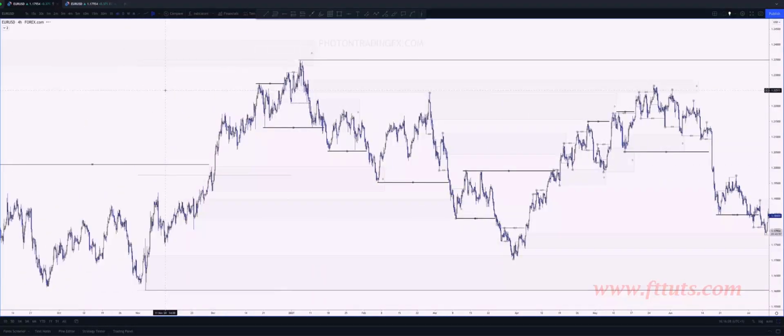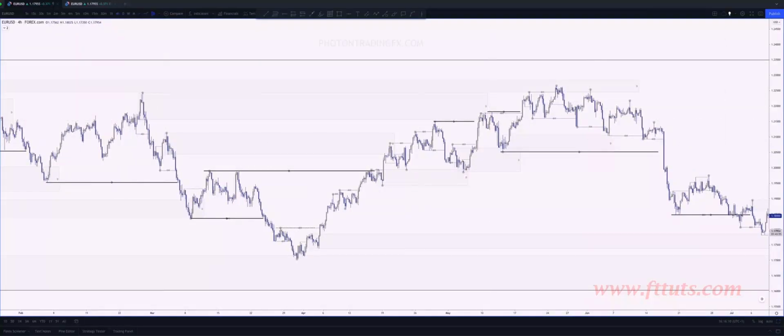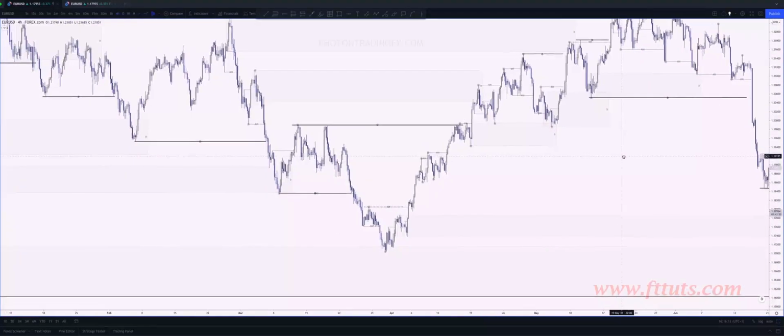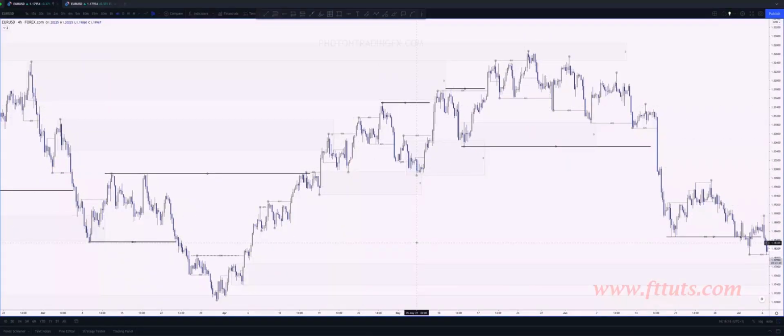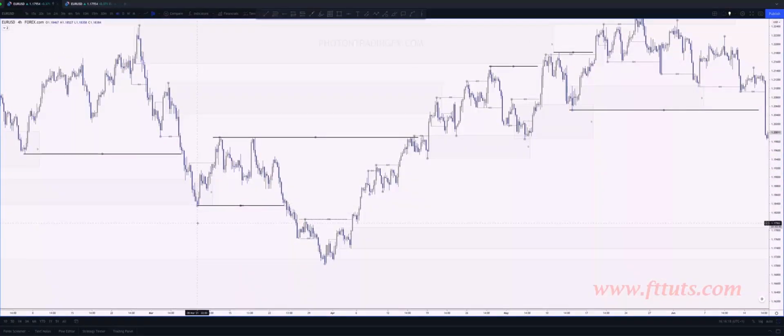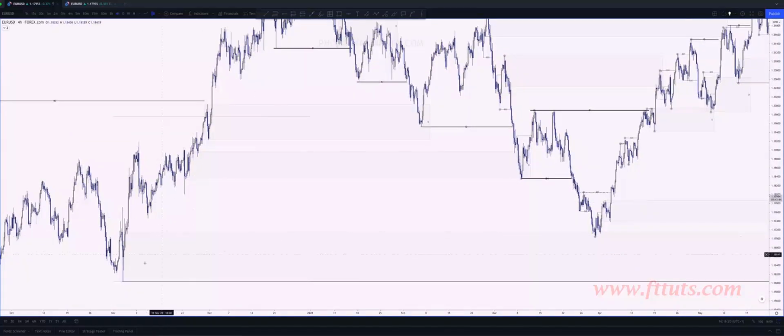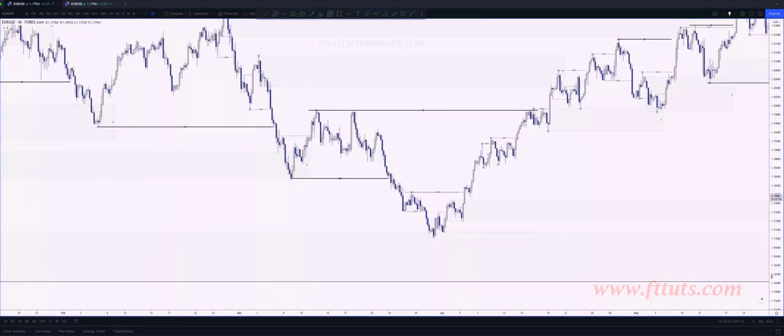I'm not going to go through all of the price action, because this would be a 4-hour video and I don't want you guys falling asleep. So let's just concentrate on some of the price action that we've really been concentrating on in the lessons so far. We came down towards this weekly low. We know we have that daily area of demand that we're expecting price to react from, and then what do we get on the 4-hour chart?